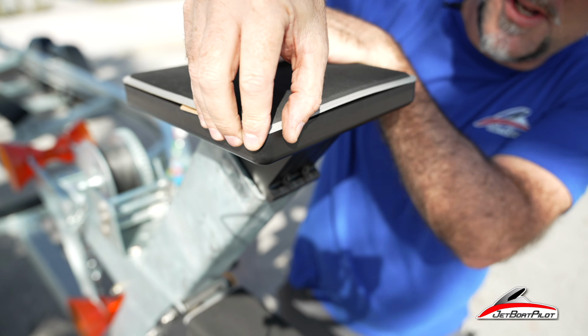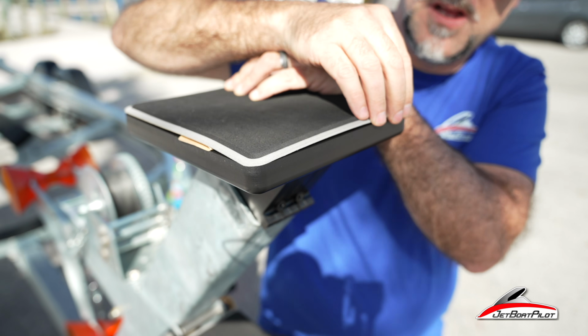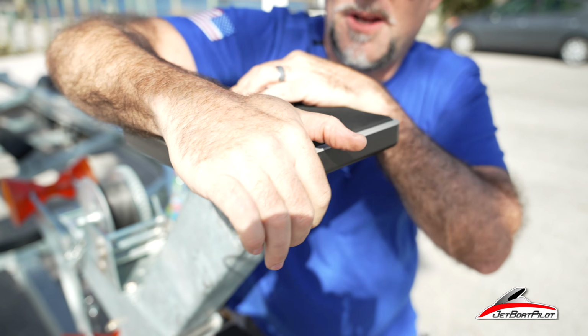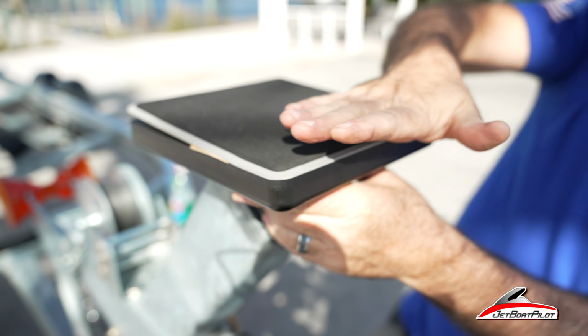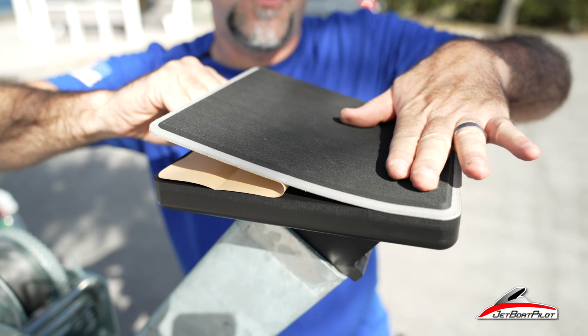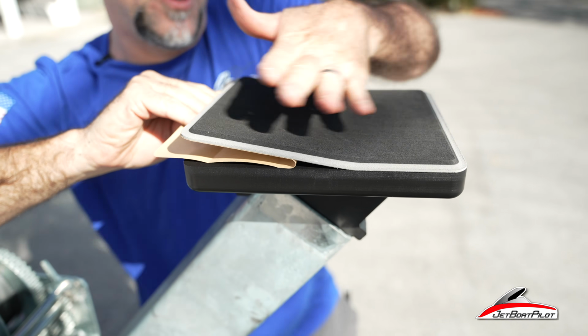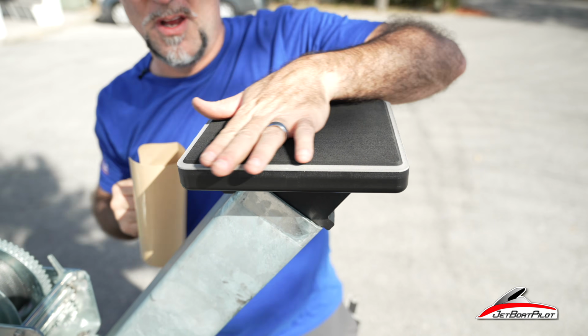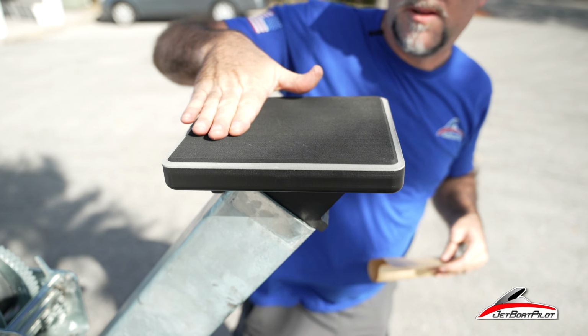Make sure you get it just where you want it. Once you get that front edge stuck, press that down firmly. Pull the paper out. Just kind of stroke it like this. I want to make sure that we squeegee the air out of it.